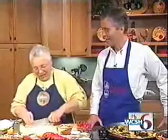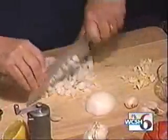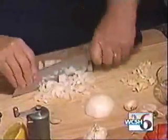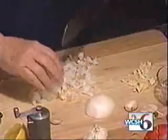This is the schooner way of cutting an onion. What's the schooner way? Easy and fast. We do probably 20 onions at a time. You don't worry about getting them too finely diced. It doesn't have to look like something Julia Child did. Well, she does this too. And remember, this is a peasant dish, so we don't worry about how finely chopped.